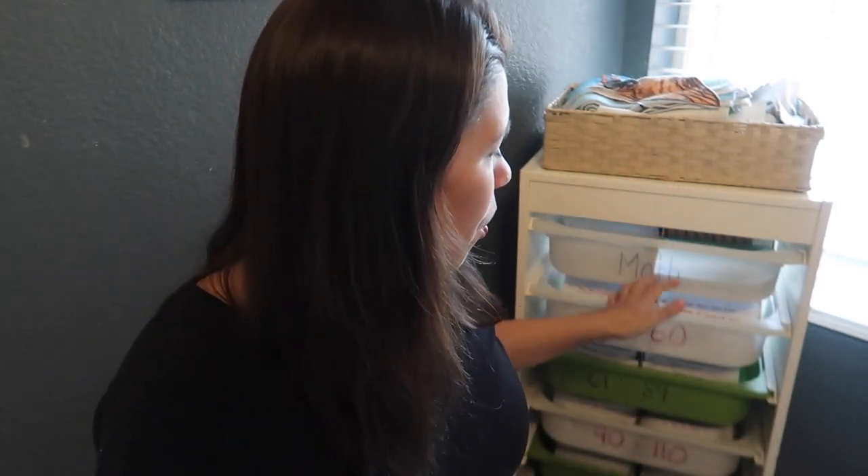Go through all the stacks and separate them into tens first. Then once that's done, separate them individually — all the fours, all the fives, all the sixes, all the sevens — then get your envelopes and start labeling them. You might as well write the title on the top as well. These IKEA organizational systems are fairly inexpensive, and you can find them on Craigslist, Marketplace, or OfferUp even cheaper. Or you could use a small set of drawers — I'm sure you can get creative.